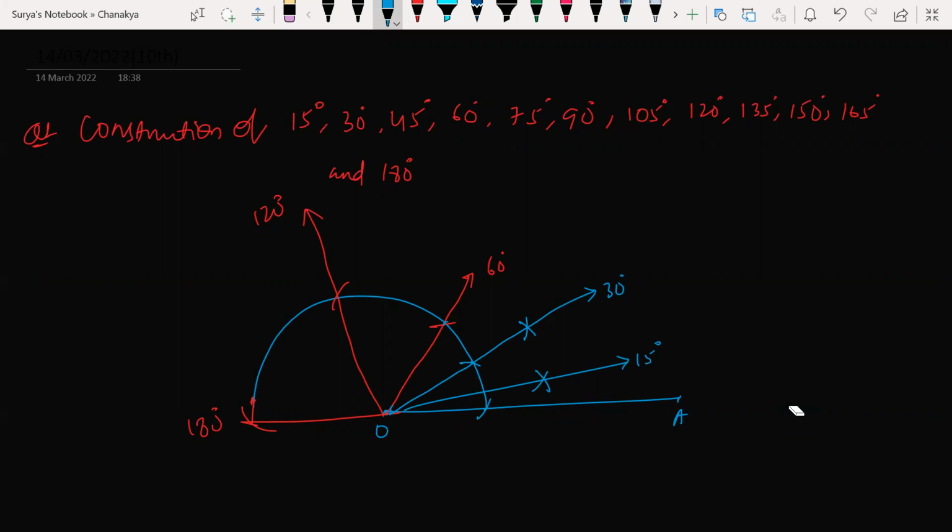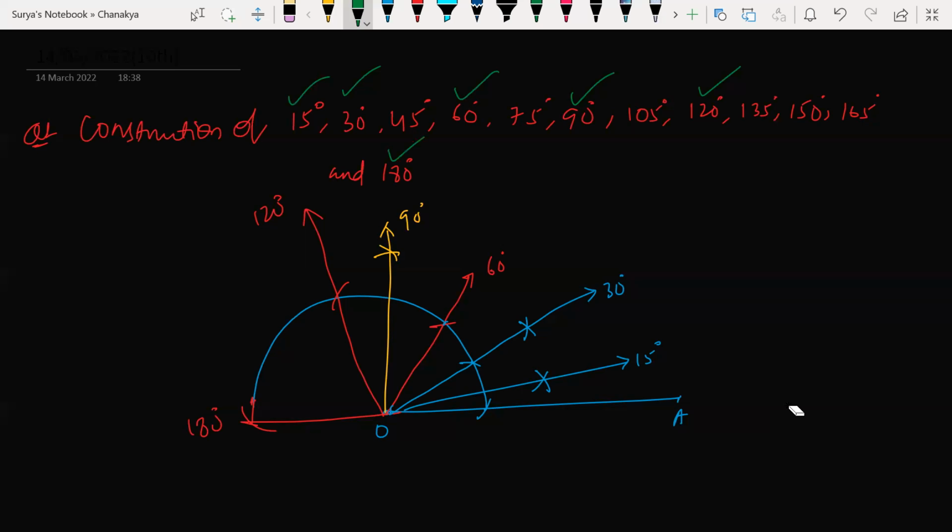Good. Next, if I want 90 degrees, what do I do, beta? Simply I'll take an arc from this. We'll draw 60, 120, and then bisect. Yes, bisecting it. Very good. Look at this. This is my 90 degrees. Next, join that. You'll get 120 degrees, 90 degrees. What are the things we finished, beta? 30 we finished, 60 we finished, 90 we finished, 120 we finished. Very good. 180 also we finished. Fantastic. Now look at this here.